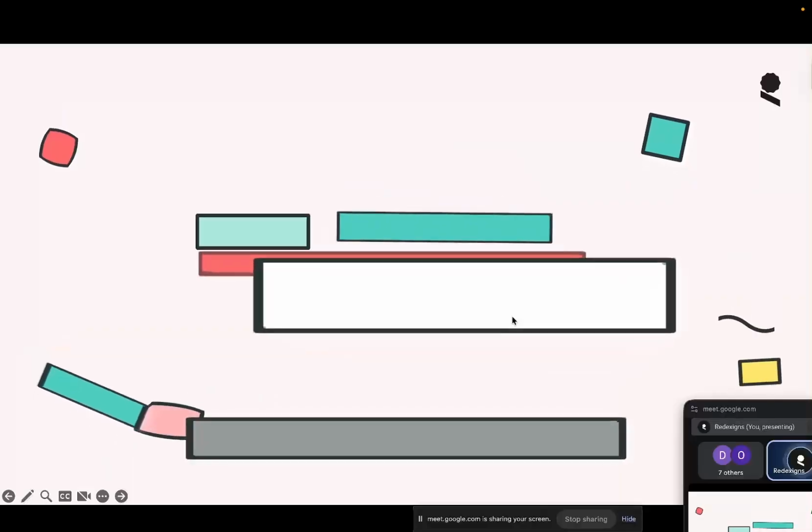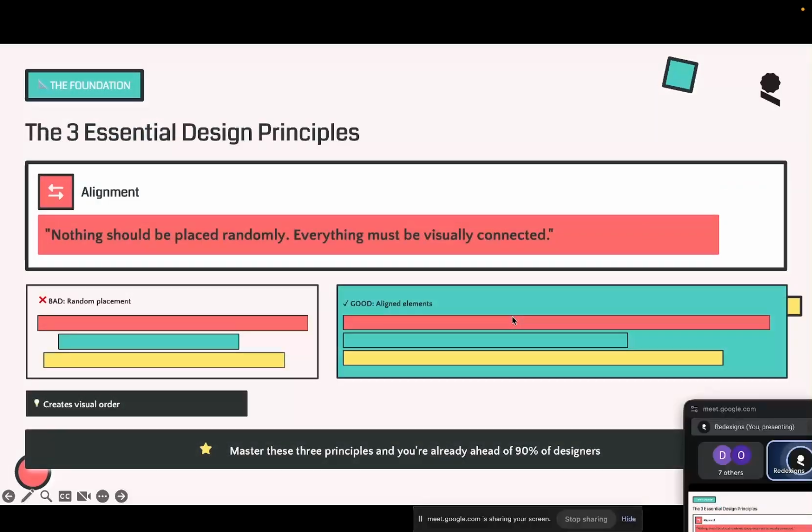So let's start with the principles. There are about 7 principles when it comes to graphic design, but we'll just consider 3 of them, which are the major design principles. Any other design principles fall under these 3. If you obey these 3 principles, you will have a visually appealing design and also a functional one. But if you ignore any one of them, you might not have the desired end result.